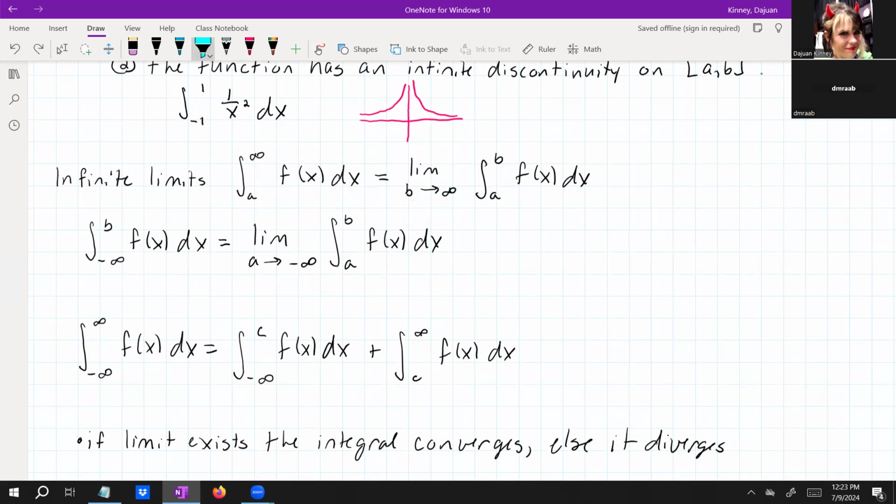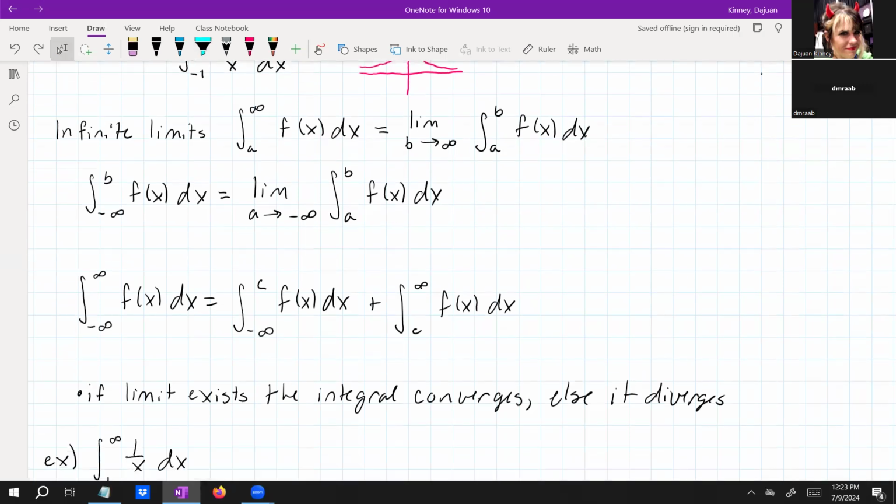If we start from negative infinity, we're going to do the same thing, except a goes to negative infinity instead of positive. Simple as that. If we have both, we break this into two cases, negative infinity to c to positive infinity, and then you use the cases above to make that work. So I don't want to say straightforward because it's kind of weird, but not the worst.